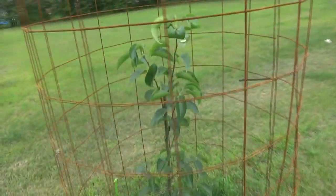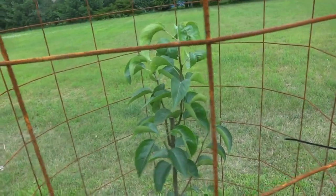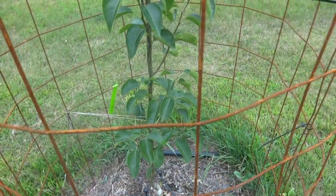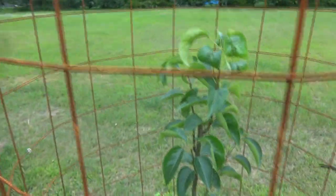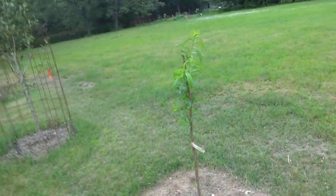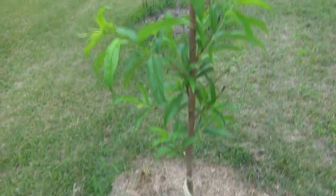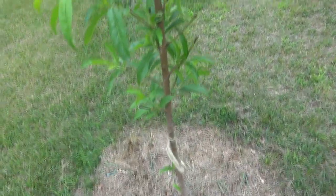But I planted another. This is a giant Asian pear here. I just planted this one just 3 weeks ago, I think. Well, 2 weeks ago, end of June. So yeah, 2 to 3 weeks ago, and it's doing really well. This is a peach tree. Again, I just planted it a few weeks ago. It's doing really well. This is zoned for us.